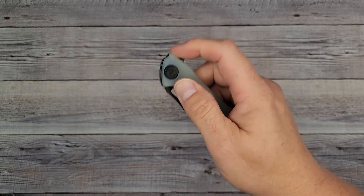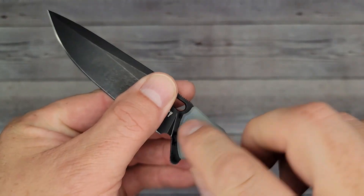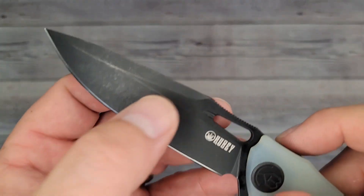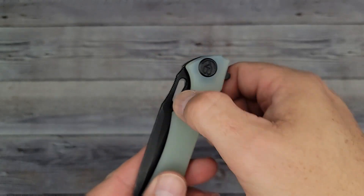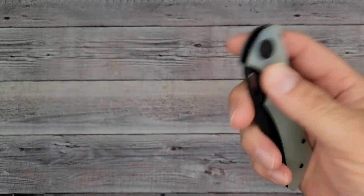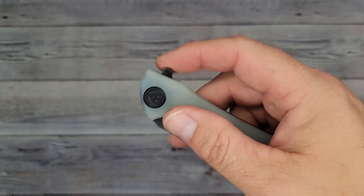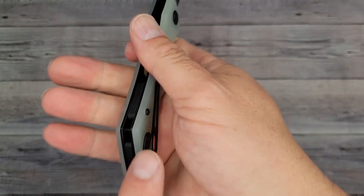Let's go back to the big screen. Did our action improve? Absolutely — look at that droppiness, it improved a lot. Something else to note: when you have a stonewashed blade, the more you use it, the more it's going to have a little path worn through and you're going to be good to go. Some thoughts: I liked it — nice grind, I like the stonewash. I really appreciate the multiple deployments: you can pinch it, middle finger flick, thumb flick, reverse flick. And just look at that jimping — perfect, it grabs your skin.